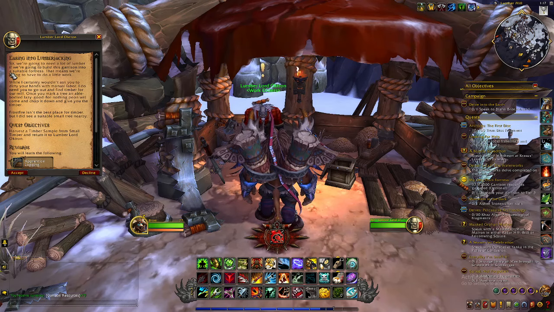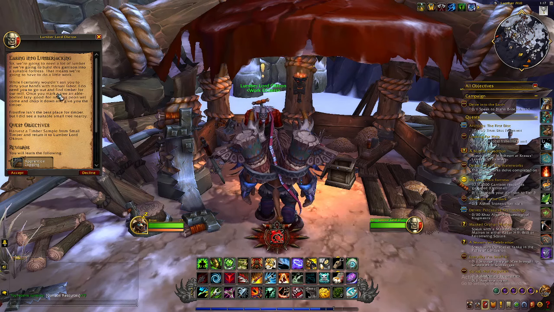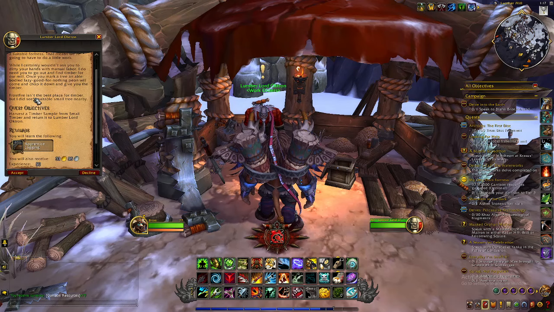Basically, we need a lot of lumber if we're going to build this garrison to a suitable fortress. That means we're going to have to do a little work. While I certainly wouldn't ask you to dirty your hands with manual labor, I do need you to go out and find timber for our mill. Once you mark a tree, an able-bodied, lazy, good-for-nothing peon will come and chop it down and give you the timber. Frostfire isn't the best place for timber, but I did see a suitable small tree nearby.